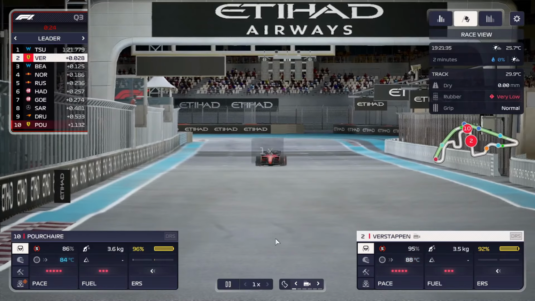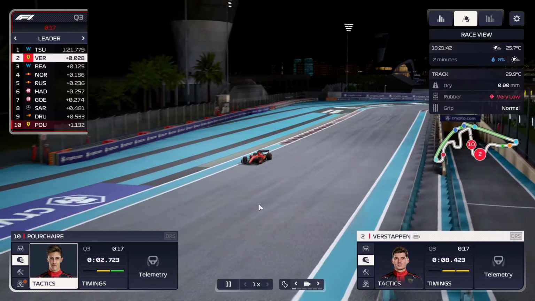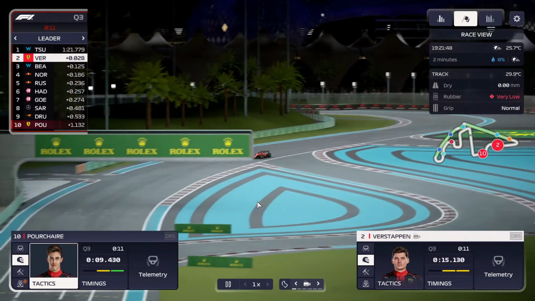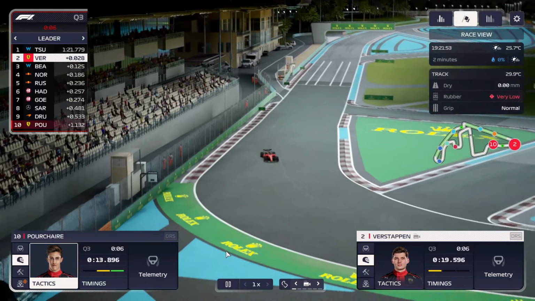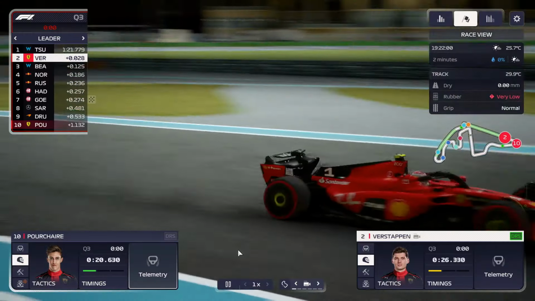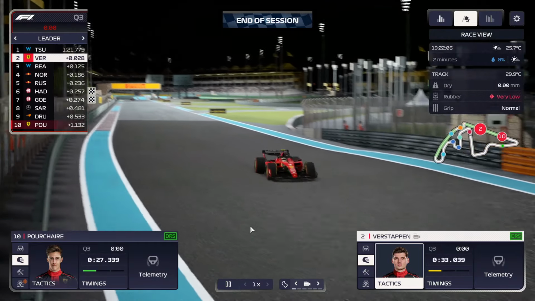And let's follow Verstappen's lap. Should have a clear track ahead. I think everybody is on a flying lap in front of us. That McLaren and that Williams. Oh, green, really? Yellow, really? Green for Pouchaire. That's to be expected. But that yellow for Verstappen is not the best. Not the best at all.